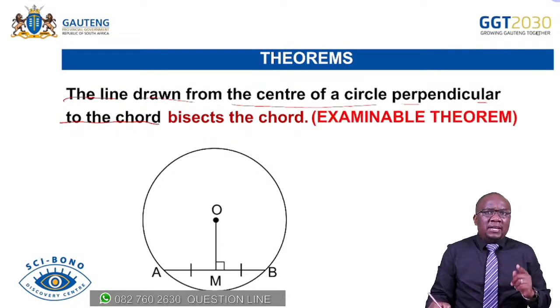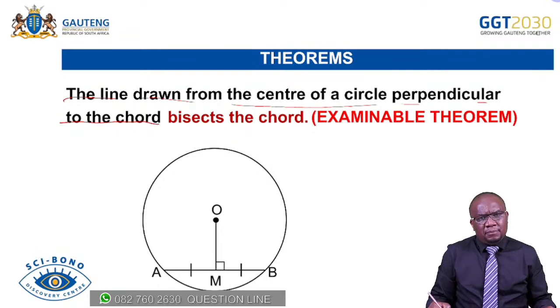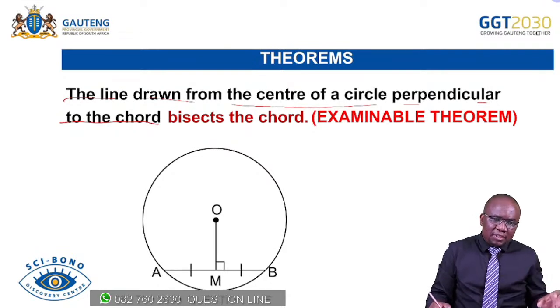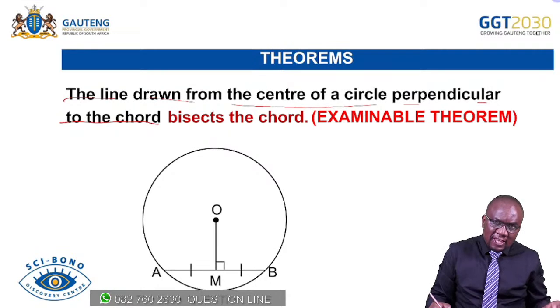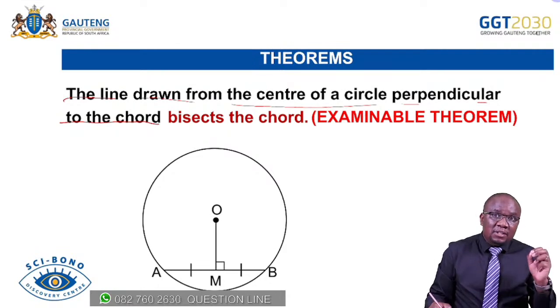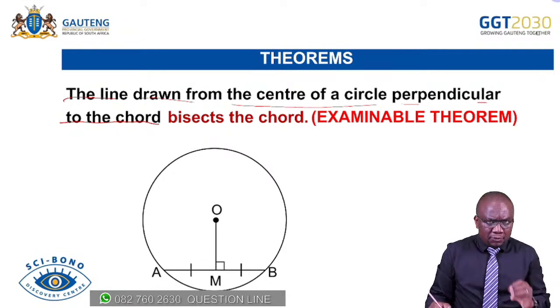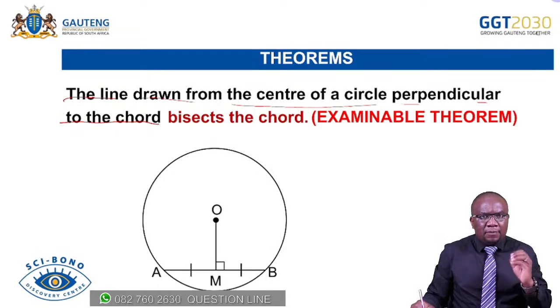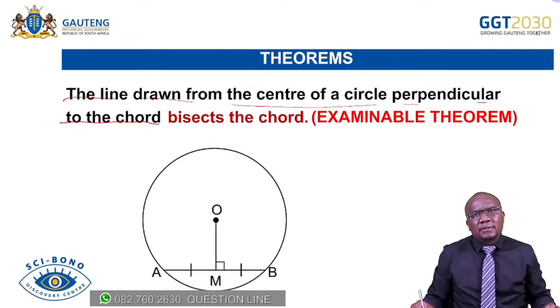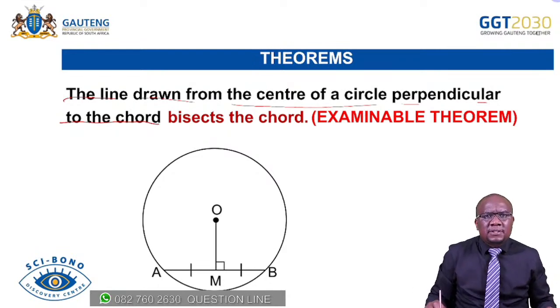Okay, before we go there, this is an examinable theorem. Please remember that. You must know which theorem is going to be in the exam. I mean the proving of it. So the proof is very, very important. You are getting all the marks from the proofs. Every paper, there is a proof question. So no one is going to lose marks on proofs.